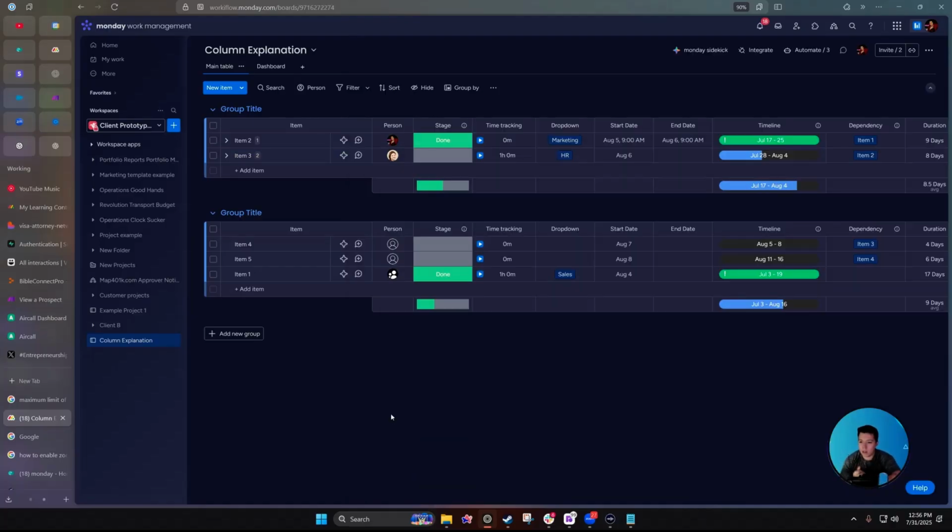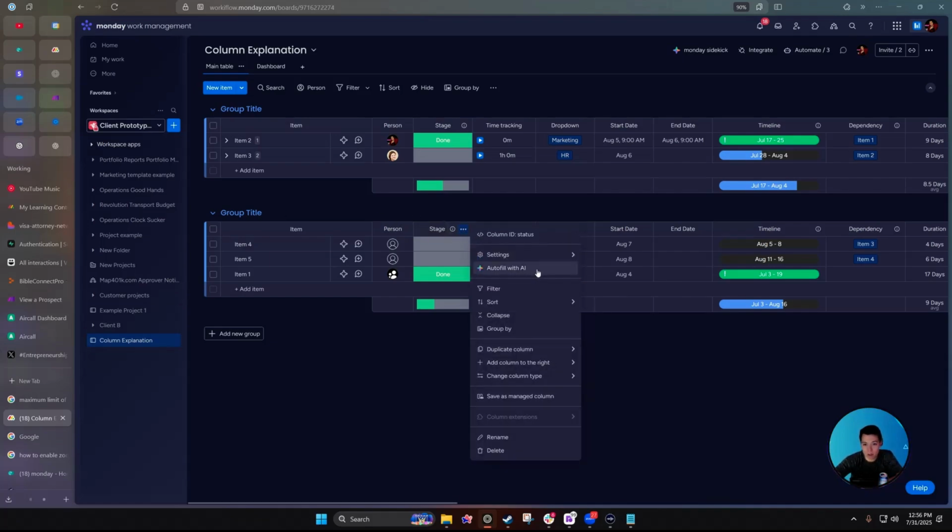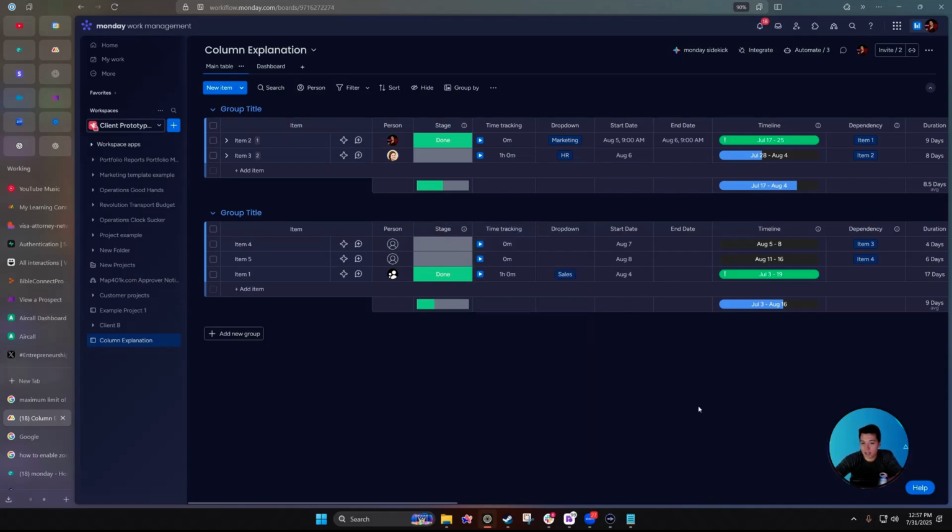So hopefully this all made sense for the columns. In the next video, I'm actually going to go ahead and jump into the more AI column features, because a lot of these columns have a function where you can actually use AI to automatically fill out the data for you. So we can go ahead and kind of jump into what AI does, how it's functioning within Monday, and how you can start building out a more advanced and robust workflow for you and your team while also utilizing AI to supercharge your team.